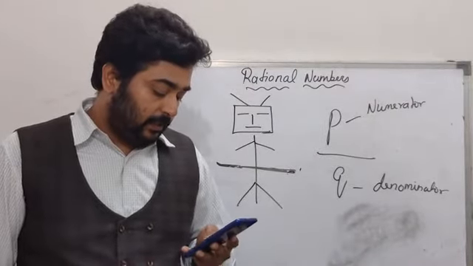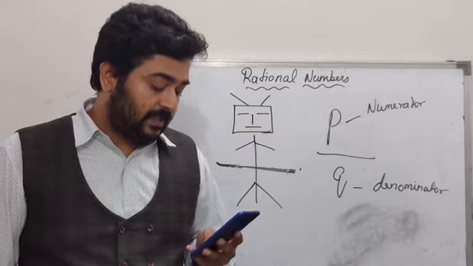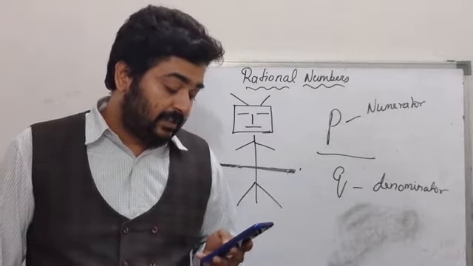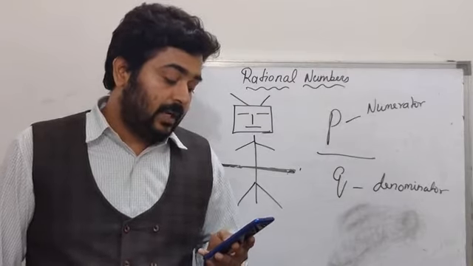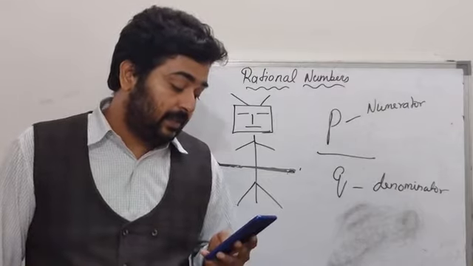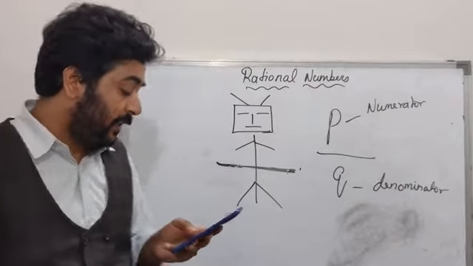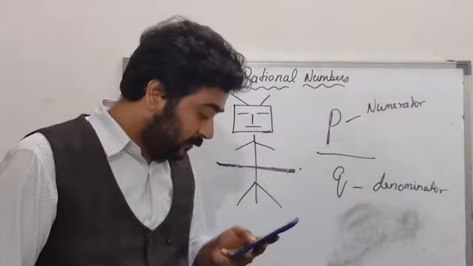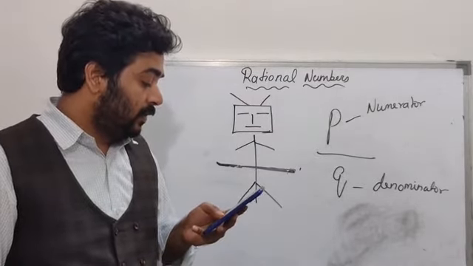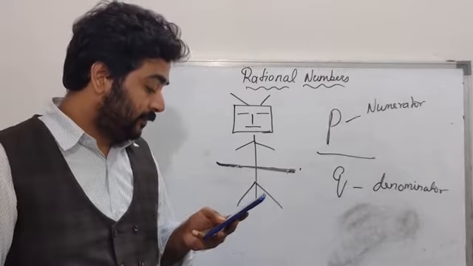Now numerator and denominator ये हो गया हमारा. Now the next one is equivalent rational number. Please see page number 175. Equivalent rational number. Equivalent rational number is what? A rational number can be written with different numerators and denominators. For example, consider the rational number -2/3.